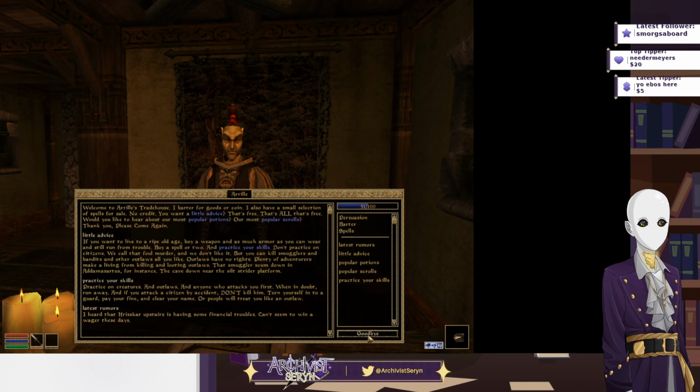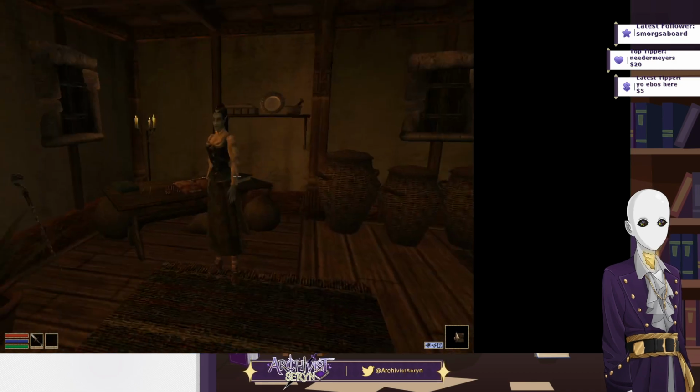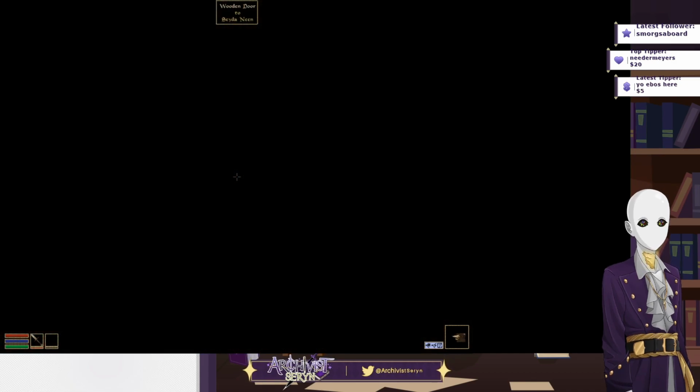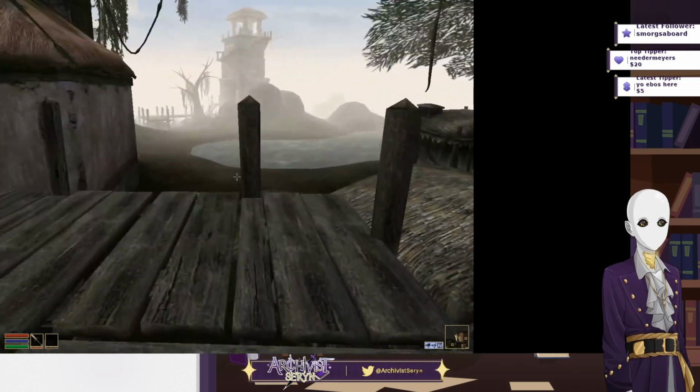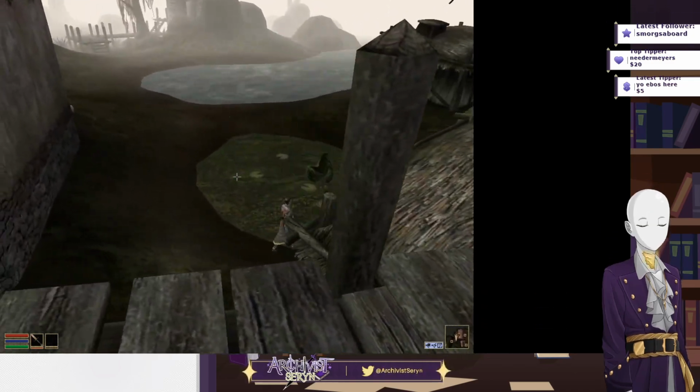Other than that, I have gone to 2 towns. I think I've been to Balmora. Didn't do anything there. I think I only went and talked to a guy. And then I went to like the main city or a main city. And it was just very sprawling and foggy. And I couldn't find my way around. So, I think that's all that I know of this game. Those 3 towns, and 2 quests around here.